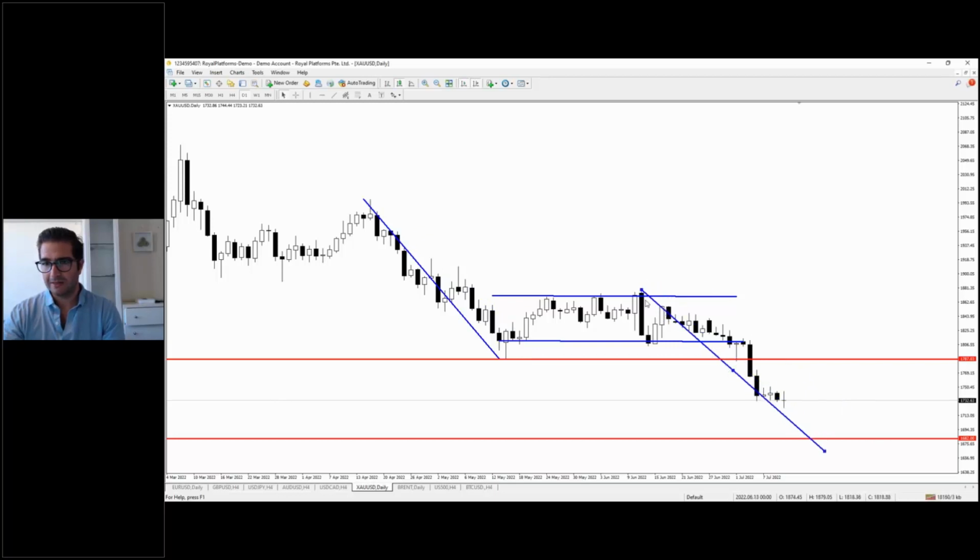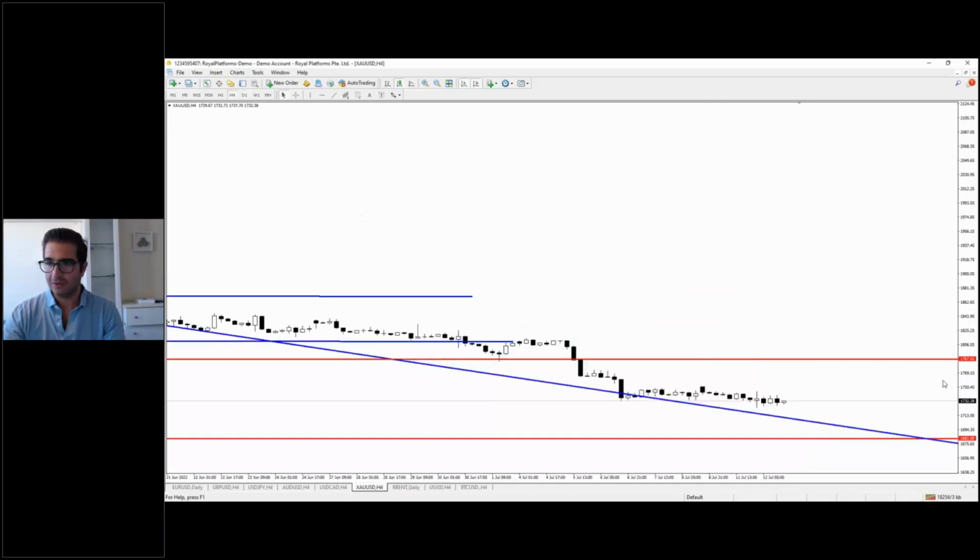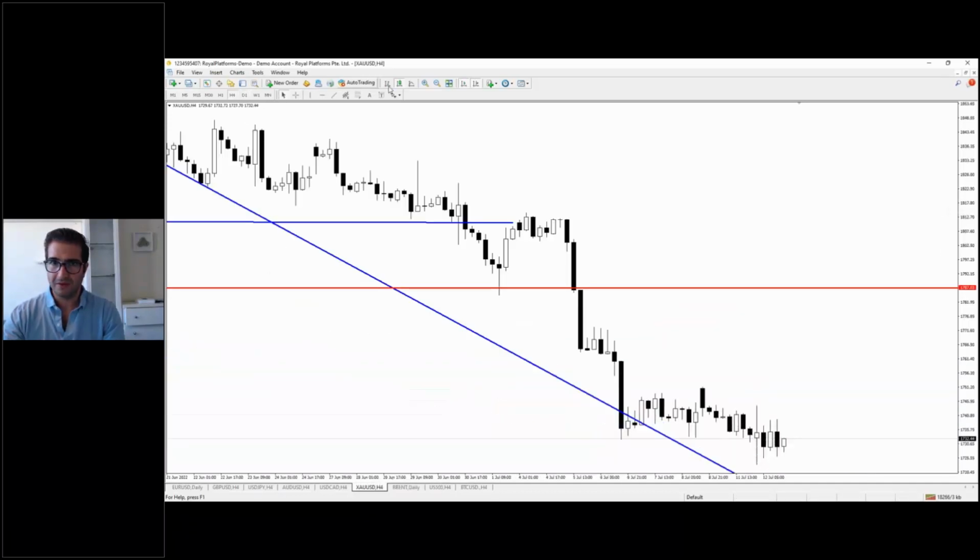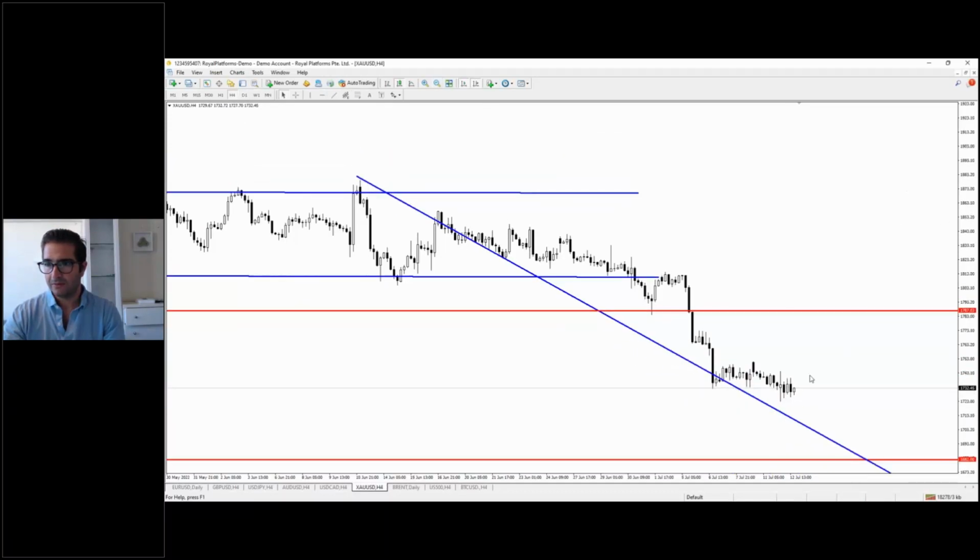Okay, so I drag this at the top of the correction or end of the correction. Most probably it will end around this area, 1682. So you can see the market is bearish. The bullish bars are weak. We have big bearish bar breaking this area 1787. A small correction here, we can see it on the lower time frame, which is the 4-hour. Okay, and most probably this will continue to the downside to reach the 1682.